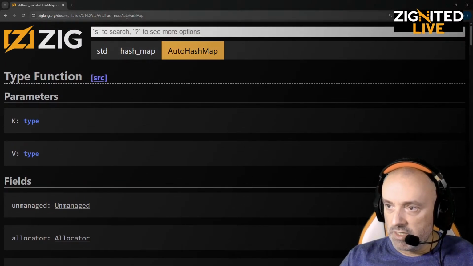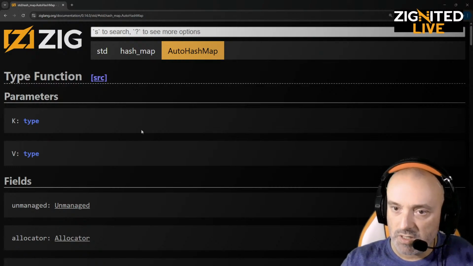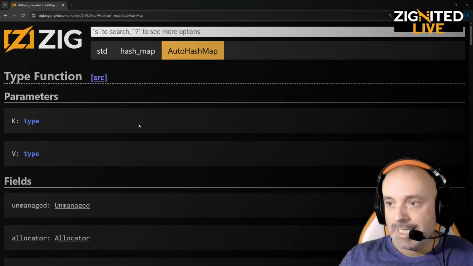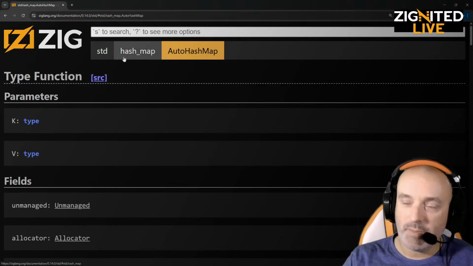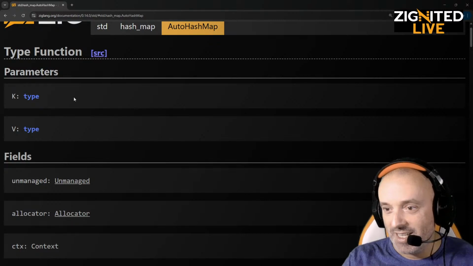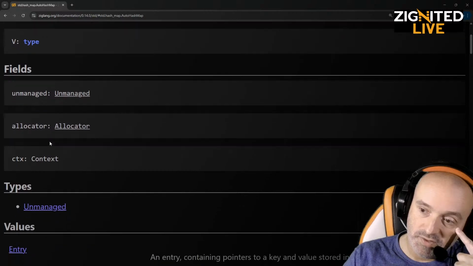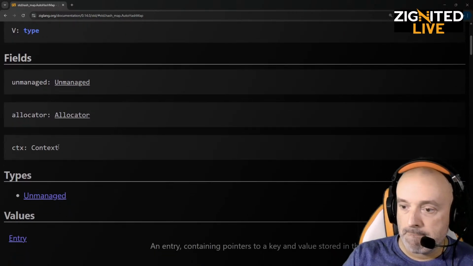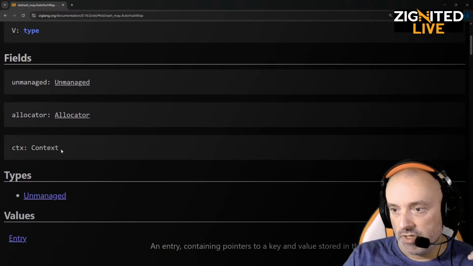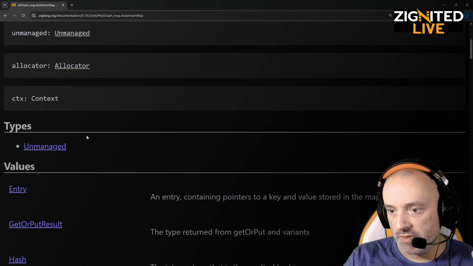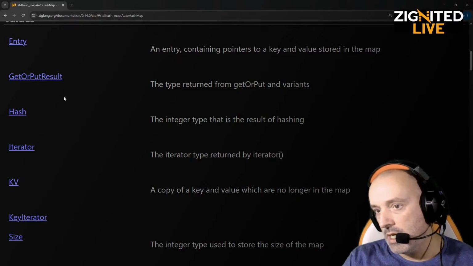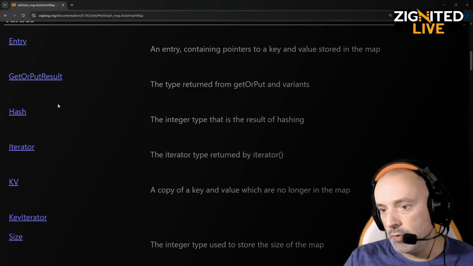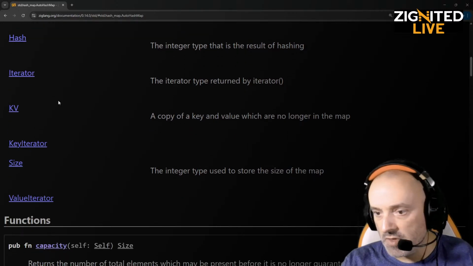Then let's see, this is AutoHashMap, right? So this is not unmanaged, this is managed. So non-unmanaged, how you would say. So it has K and V, key value parameters, then fields unmanaged, allocator and context with their respective types, and then values, again, entry, get or put, hash iterator, KV, key iterator.